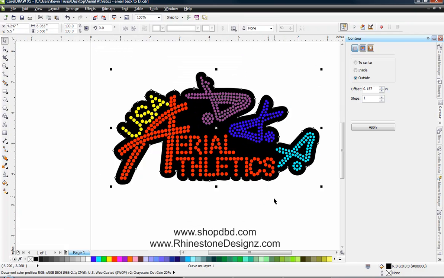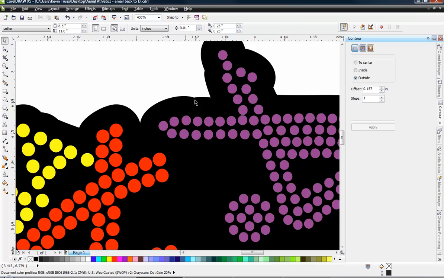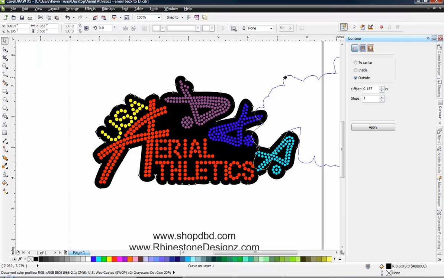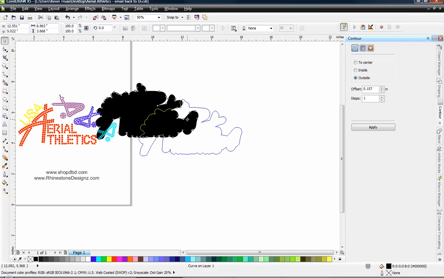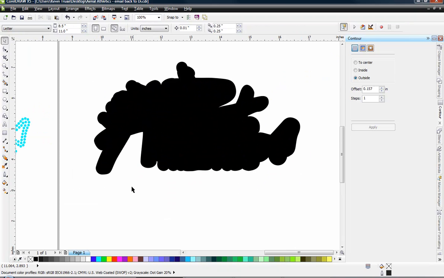And we can give the whole outline a quick look, and the rest of it I think is pretty decent. So yeah, just that little thing there. Probably wouldn't even have mattered if we cleaned it up or not. But so now this is what we're going to be cutting out of our rhinestone material. So you can see it's going to cut really simple. It's going to weed really easy.